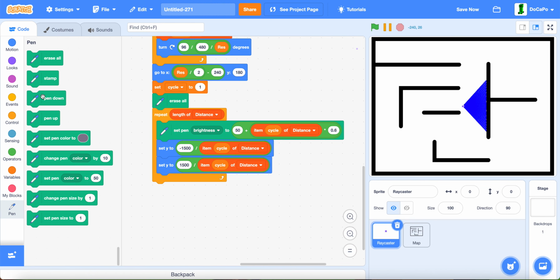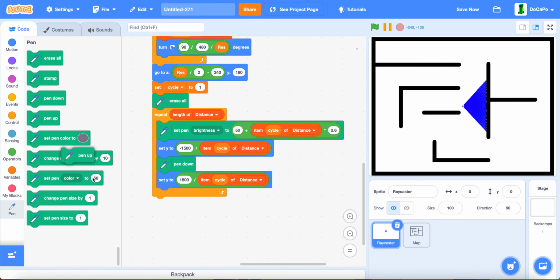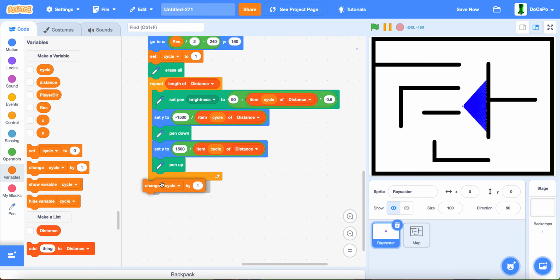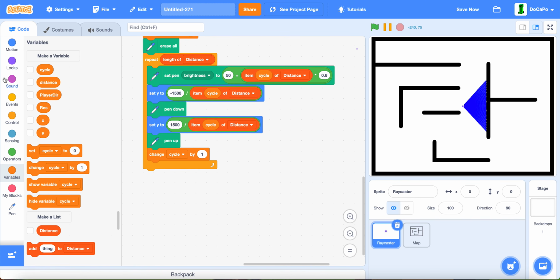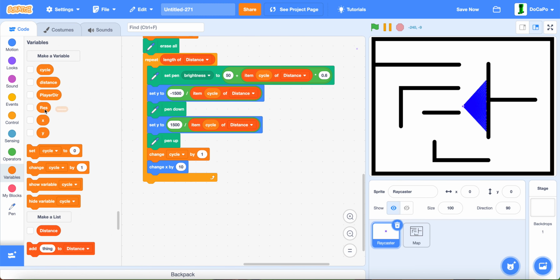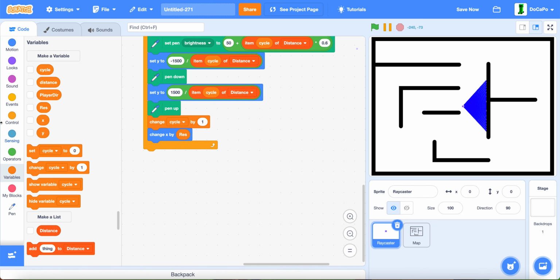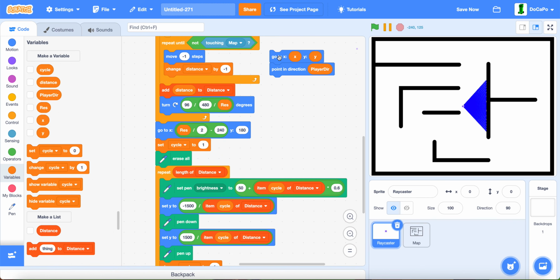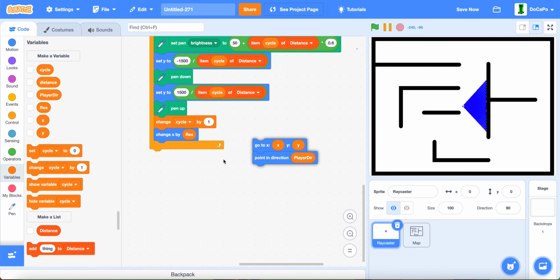Now, place down a pen down and then a pen up. Change cycle by 1. Change X by resolution, or res. And then bring back this to reset its position.